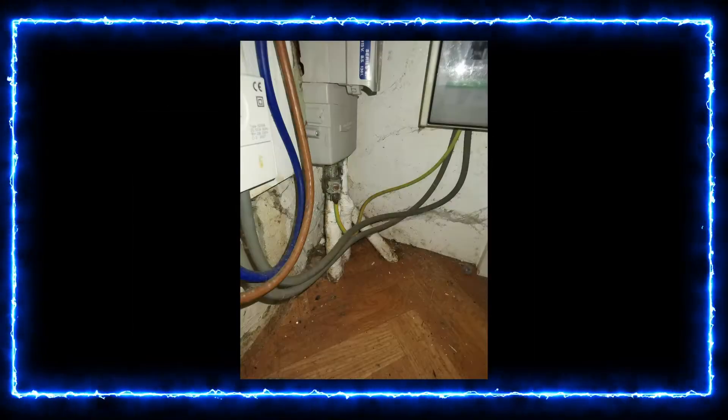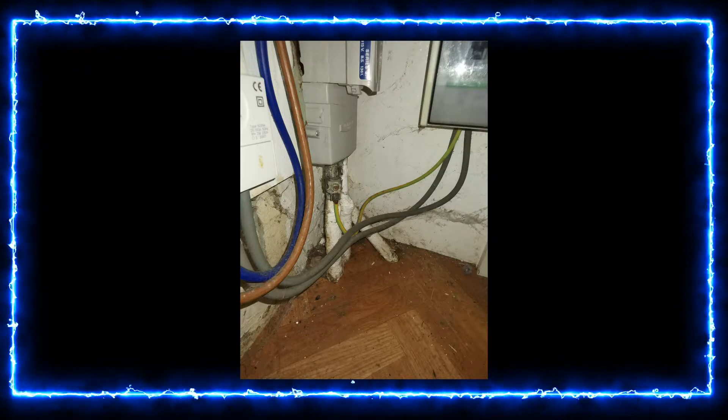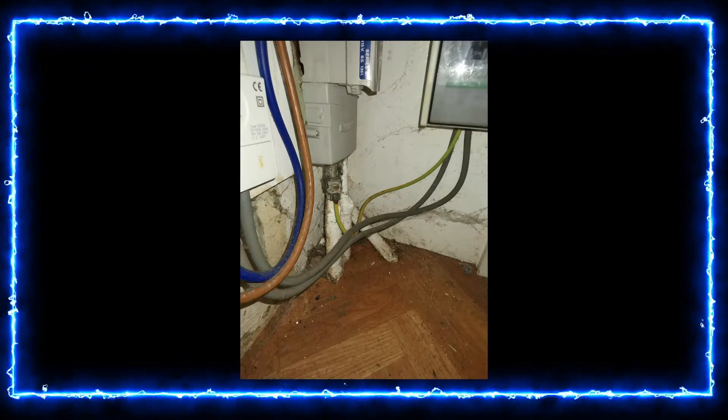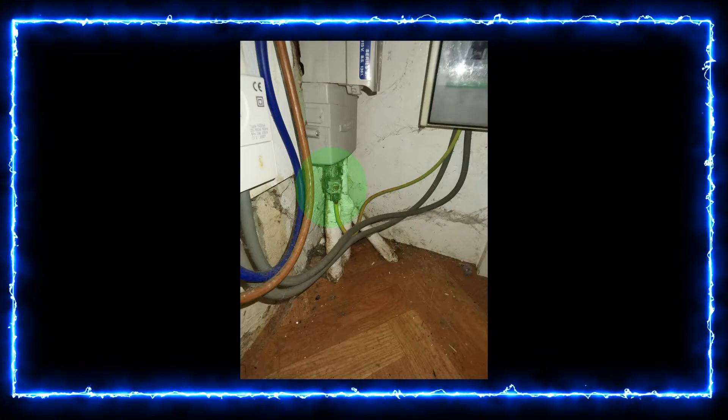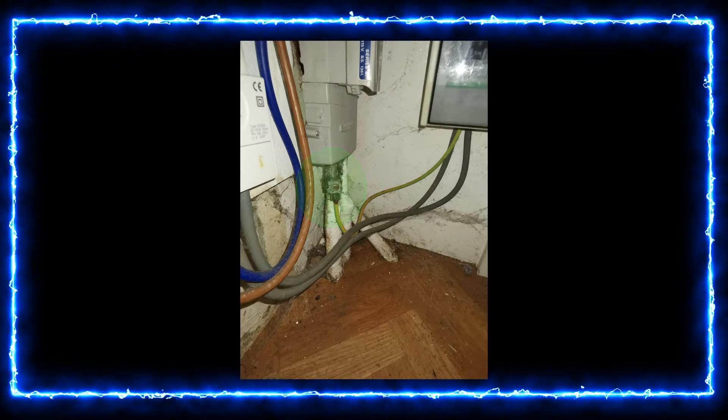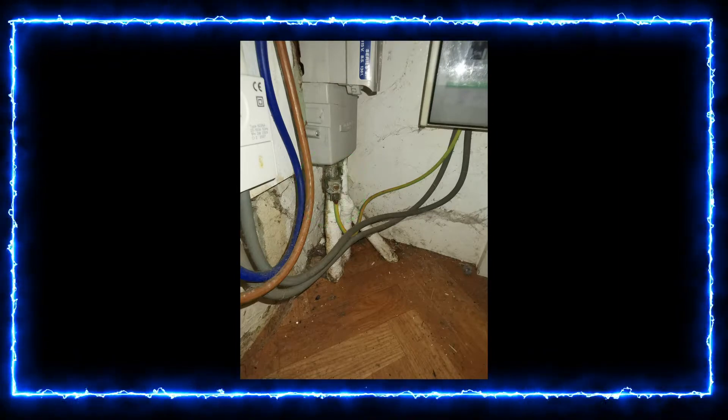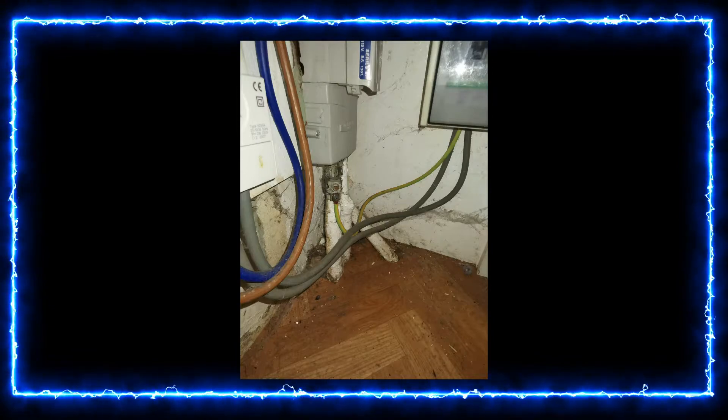To connect to the supplier's earth transformer, the installation's earthing conductor is connected directly onto the metallic sheathing of the supply cable. This connection will be made by the distribution network operator.